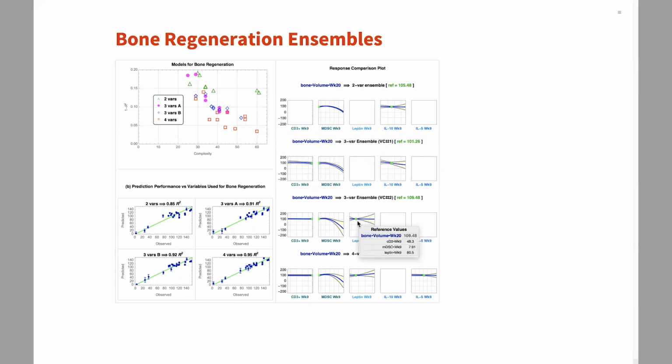But what we see here, if you look at leptin at week 9, if we hold the other variables constant where those green dots are, that's the reference point for this graphic. If we move that without changing anything else, we're going into an unknown region of parameter space, and so our trust metric expands. Okay, so this is pretty cool stuff.